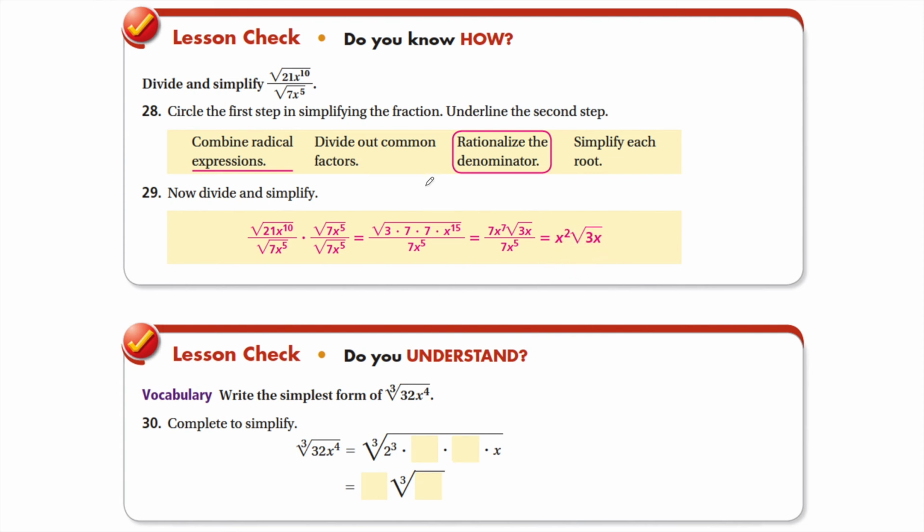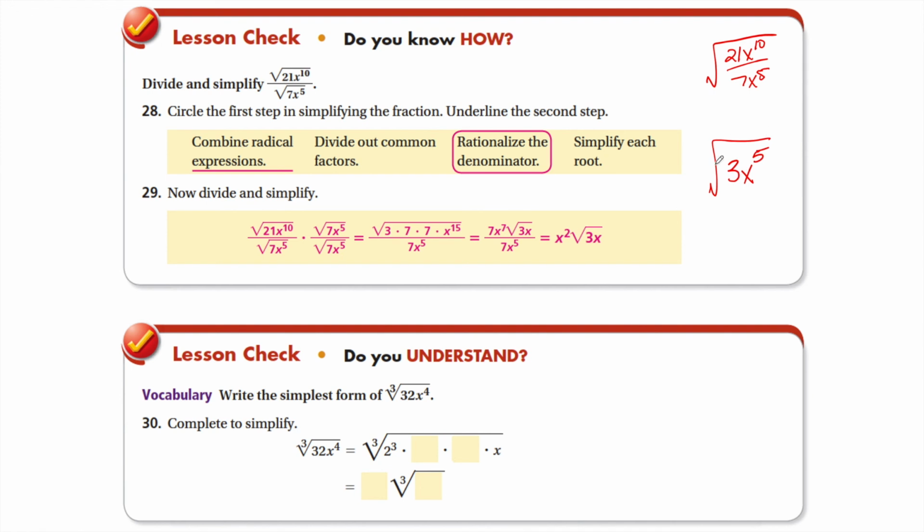I'm going to get that same exact answer, only I'm going to realize that we're dividing using the exact same index. So essentially, instead of it being the square root of 21x to the 10th divided by the square root of 7x to the 5th, I'm going to turn mine into the square root of 21x to the 10th divided by 7x to the 5th. And when I do that, I'm going to get the square root of 3x to the 5th.